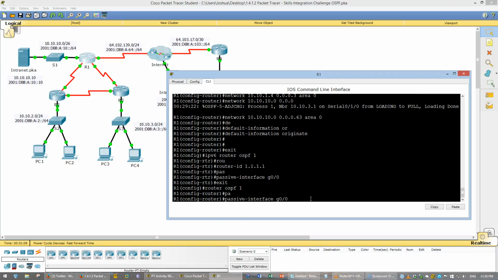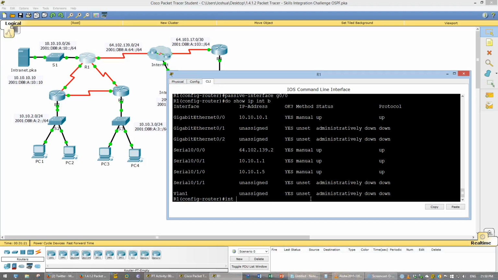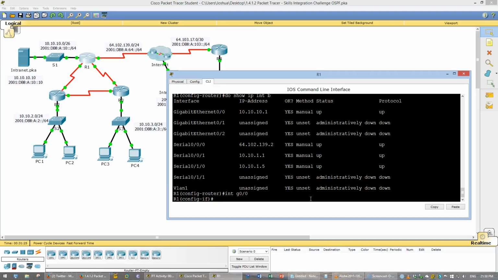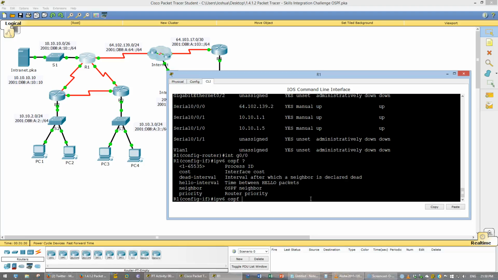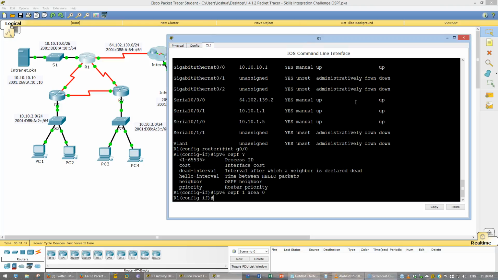Okay, now we need to go into each interface and enable OSPF version 3. There are no network statements, it's per interface. So we can just do show ip interface brief. Okay, looks good. We won't be using the 0/0/0. That's our internet.